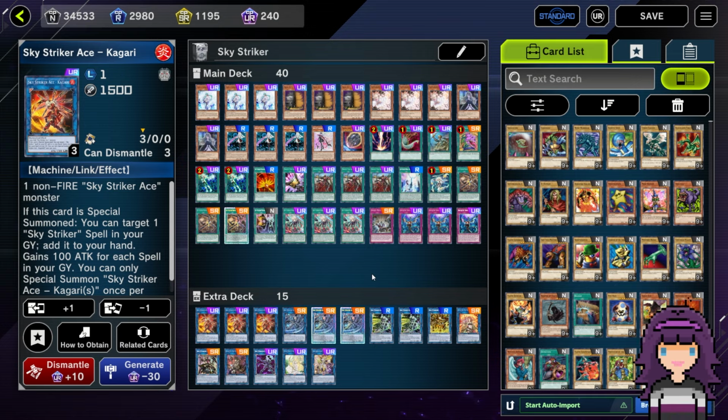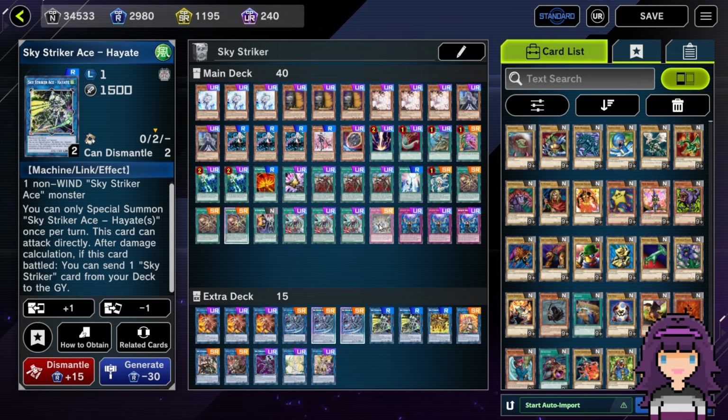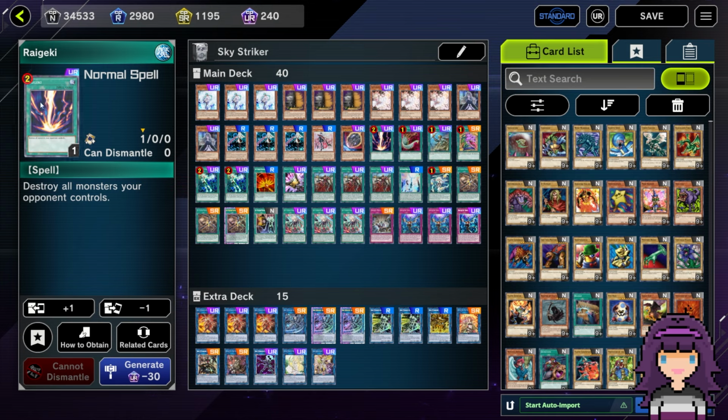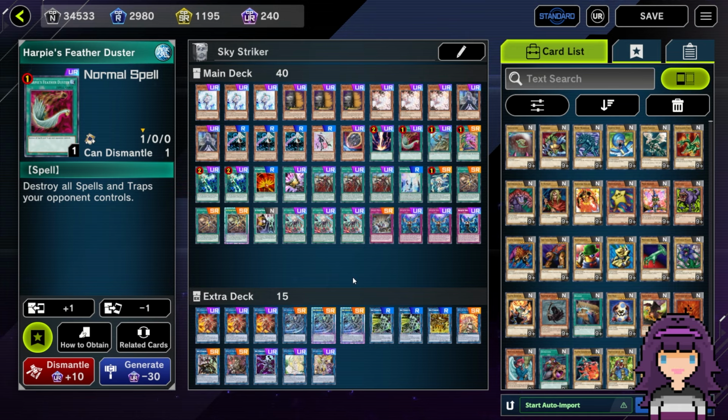But again, like I said before, we need the battle damage in order to set up our plays, which is why we only want the one Evenly. I do still have a single copy to just get rid of more sticky boards, or boards with a lot of stuff that might be tricky to outright. It's also just that you only need the one if you're going to search it with Thrust. That's why I didn't bother crafting a second Raigeki. That's why we're only playing one Talent. Of course, Feather Duster is already limited, but you get the picture, right?